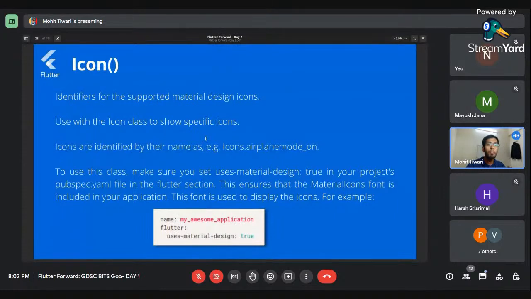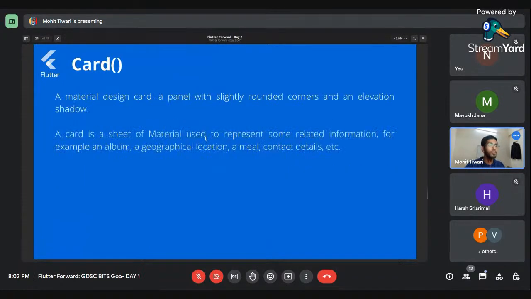One package I'll recommend is a package named Awesome Icons or something like that. It basically expands upon the pre-built icons that are there in Flutter, because in many applications I found that material icons do not suffice. Material icons do not have all the social icons like the Facebook icon or the Twitter icon. Then you can get them with that package which I mentioned.